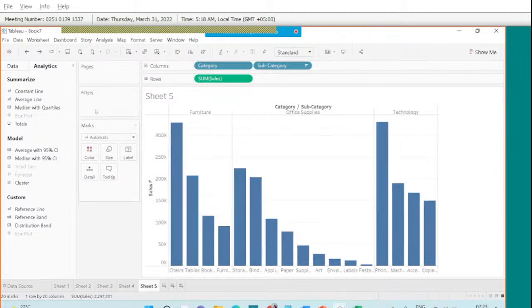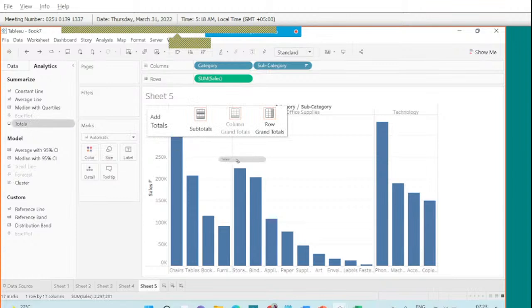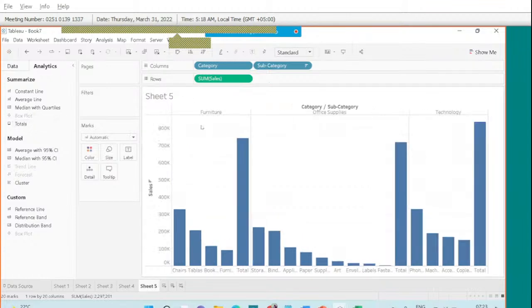So what we did was we went to the analytics, and then I dragged the totals onto this chart, onto the subtotals. So you will get subtotals over here.